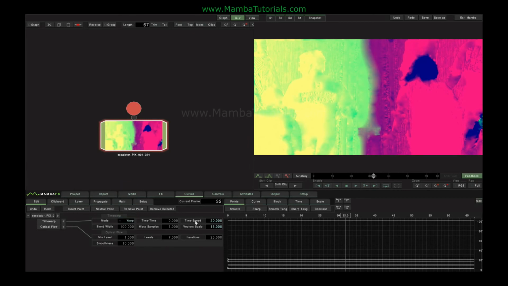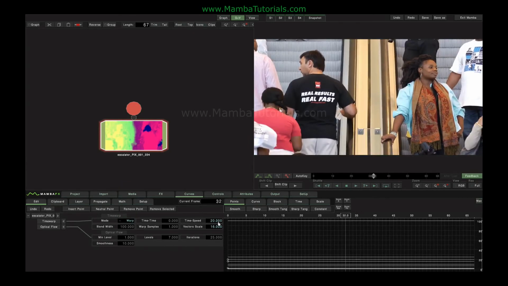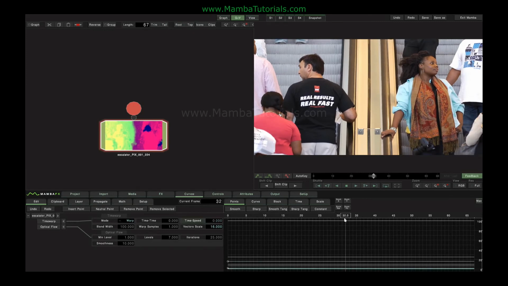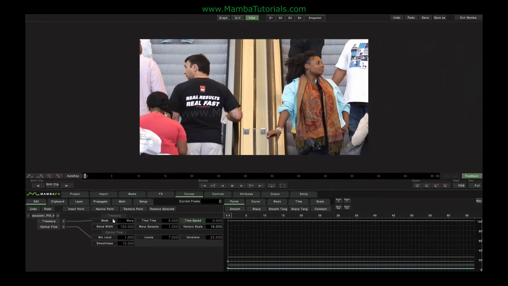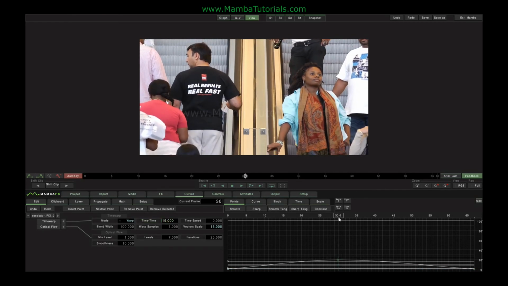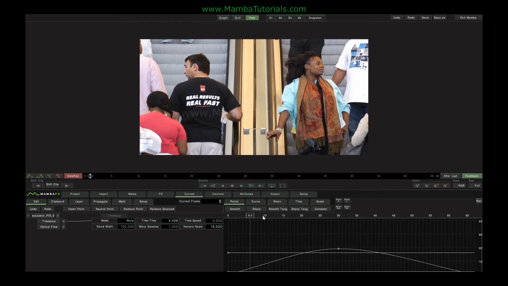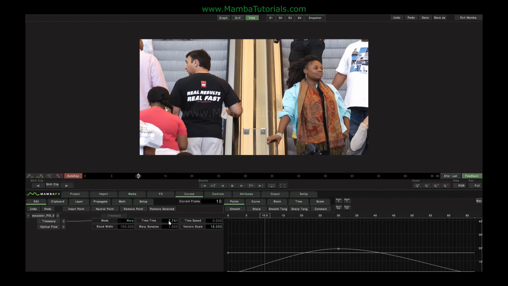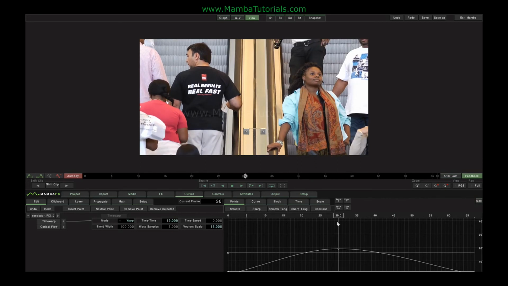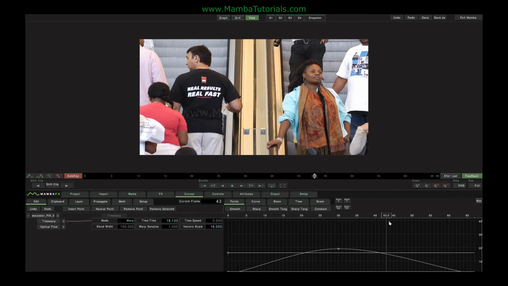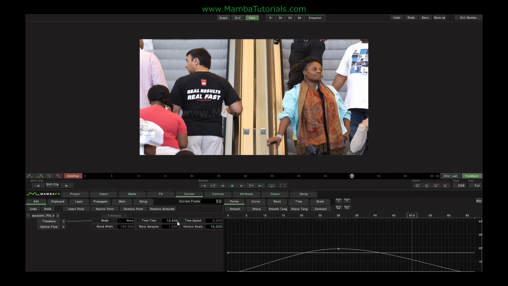So far, I've been setting Mamba to create a fixed speed, in this case 20%, but we could also use the curves to create profiled speed changes. So for example, sticking on auto key will start on the first frame and end on the first frame, and then in the middle we'll just go forward a bit to here. So now what I'm creating is a forward-backwards motion because I'm using the time curve. So at frame 10, it's actually showing somewhere between frame 7 and 8. Then by frame 30, it's got as far as frame 19, but then it starts to go backwards again. At frame 50, it's back down to frame 10.